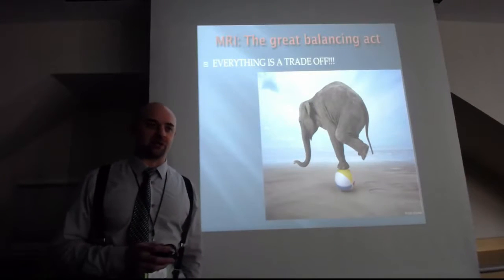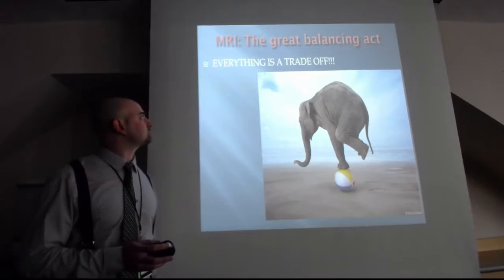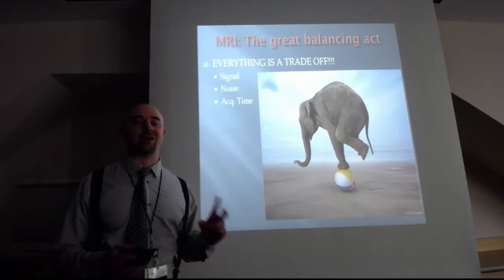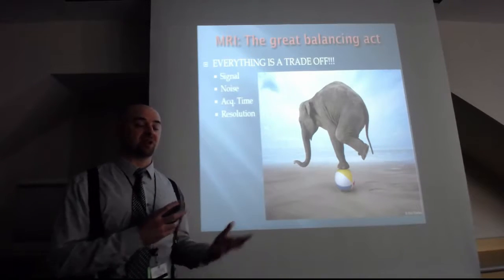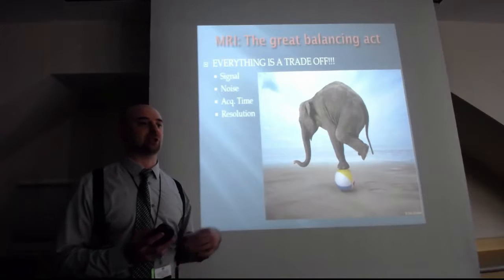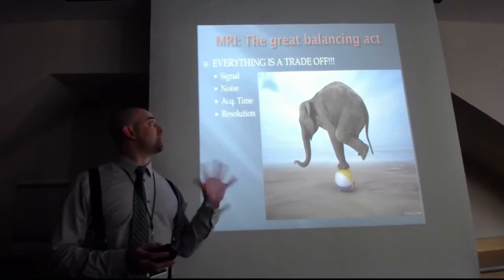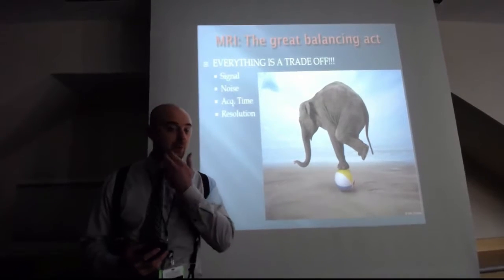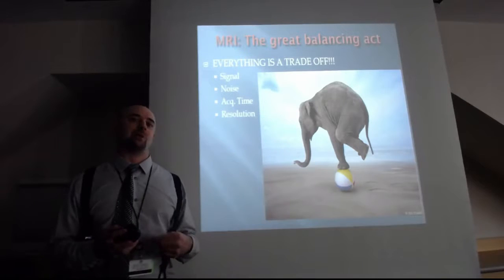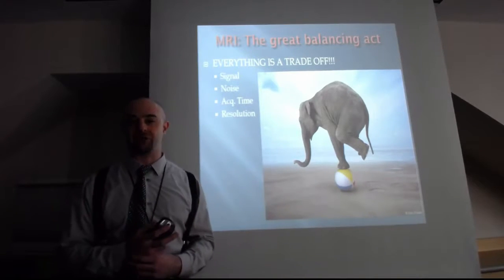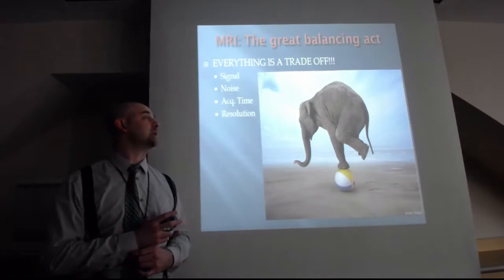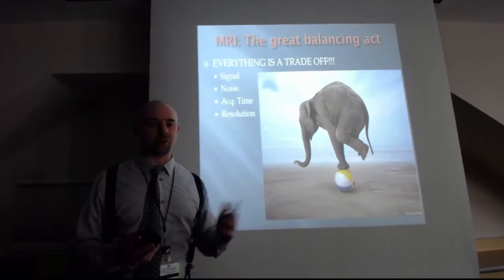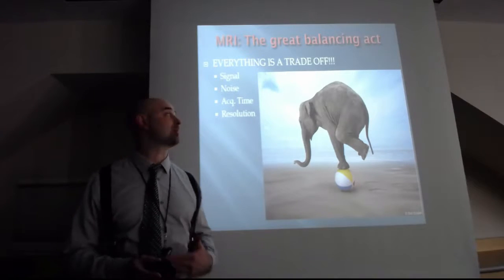MRI, like most things in imaging, is a great balancing act. You have this great technology at your fingertips, but everything is going to be a trade-off, and you have to weigh and counterbalance certain aspects and parameters of imaging against each other. The main things that we're going to be thinking about is you have the actual signal that you're getting out of the MRI machine from imaging the patient. You have background noise, which is going to work against you in terms of deteriorating your image. You have the acquisition time, which comes into play in clinical practice because you only have so much time for each slot to perform the exam.